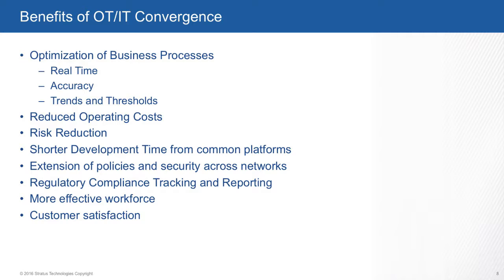The other thing that's driving all this need for data is the regulatory environment. Anybody facing more reporting in their world? I mean, this is something we see all the time. We mentioned FERC, NERC, and EPA, and all these sorts of things. And obviously, that is driving the need for data as well. And the data's got to come from the plant floor, right? And it's got to be fed back to the corporate network. And so that's where this convergence takes place. And of course, global competition is always a factor. So what are some of the benefits? Why are we going through all this? I mentioned, obviously, you're trying to get this data for actionable information. You want it in real time.